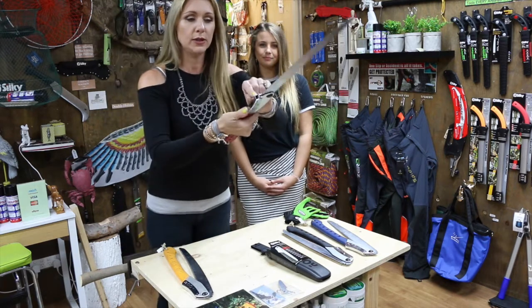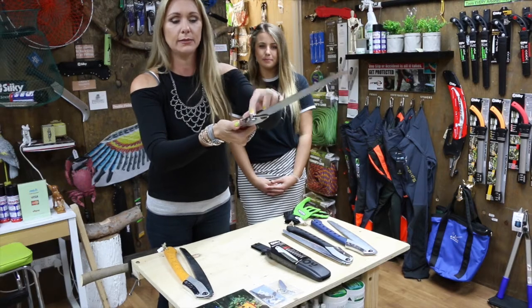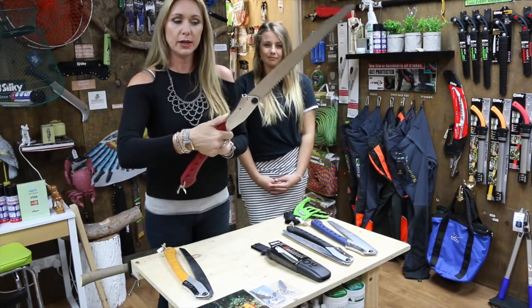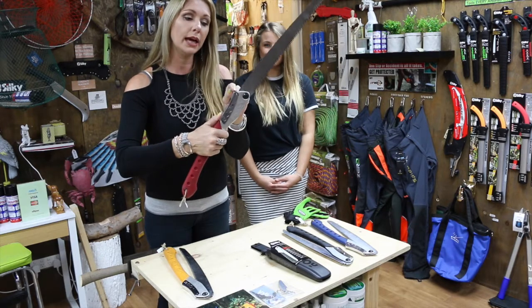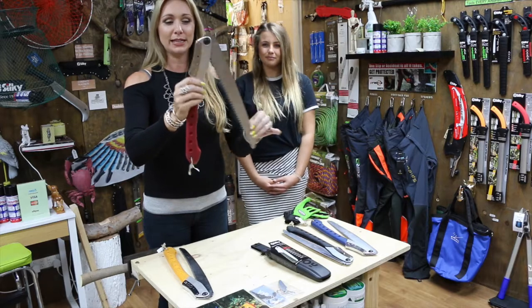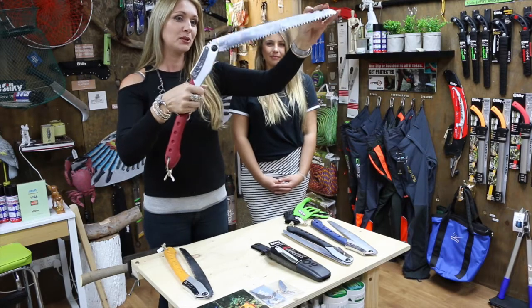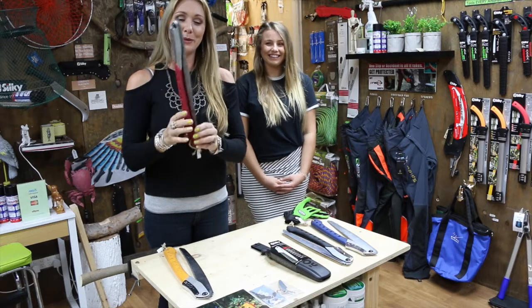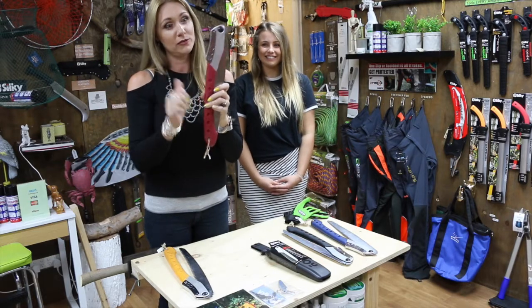Now what it is, I don't know if you can see there, but there's a little line in that piece of metal, and that line hooks into these notches here. So you press that down, the piece of metal there pops up into the air and allows you to pull that blade down, and it's this really special little dance thing you do. You move your fingers around and then you put it down, and that way the blade sits nicely in the handle and not on the top of your fingers.